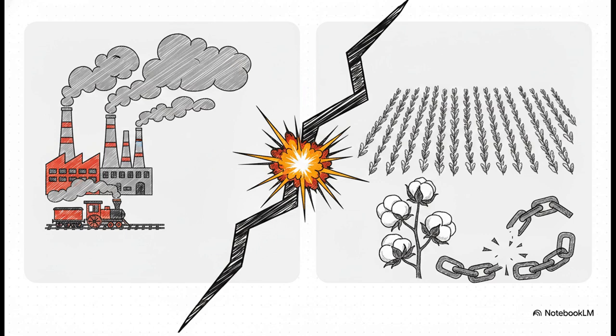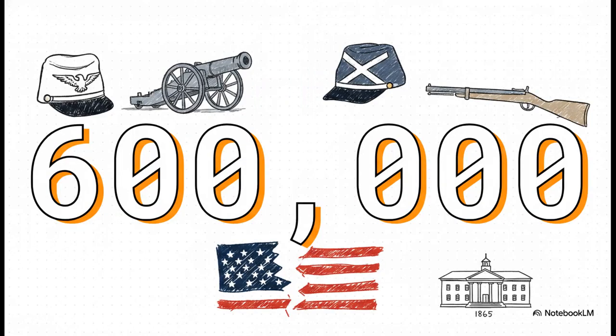When Lincoln was elected, Southern states, terrified of losing their economic system and way of life, seceded from the Union. This directly triggered the bombardment of Fort Sumter and the start of the Civil War. The ensuing Civil War literally tore the nation apart. It was, and still is, the deadliest conflict in American history. We're talking a staggering 600,000 people dead. The North, led by Generals Grant and Sherman, prosecuted a total war against the South, fighting relentlessly until Confederate General Robert E. Lee finally surrendered at Appomattox Courthouse in 1865.